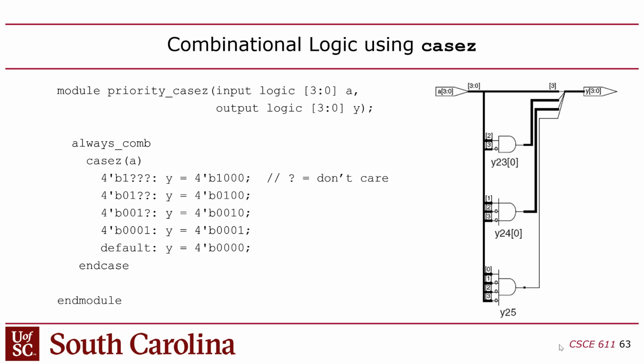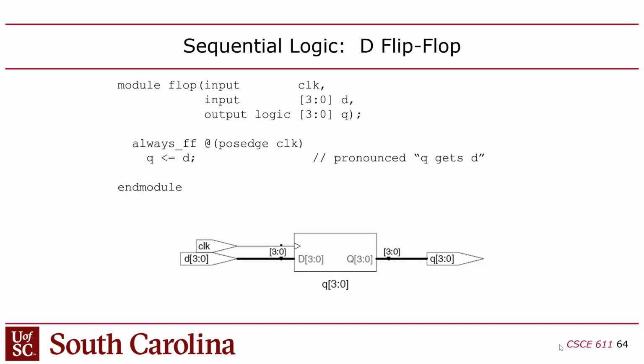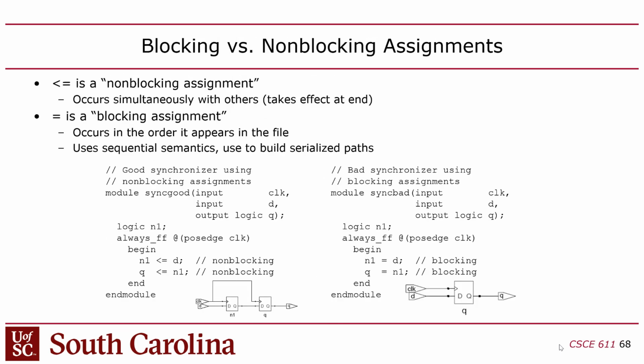The reason I say that is because blocking versus non-blocking actually extends beyond the internals of an always statement. Here's where things get tricky. As it turns out, this can happen if you have multiple separate always statements, and one always writes something that the other always reads. You can get into trouble if you use the blocking assignment statement. It'll act funny. You won't get the delays that you expect.